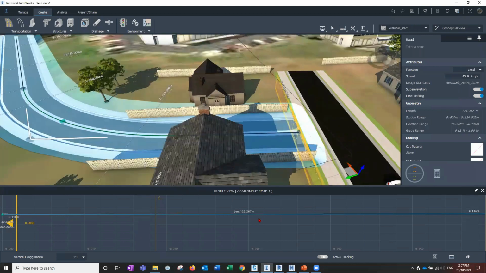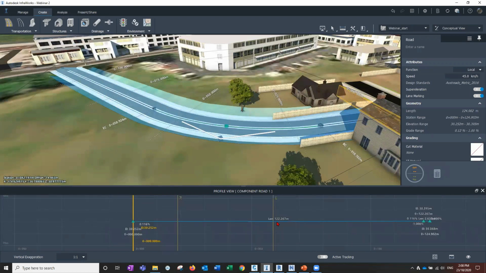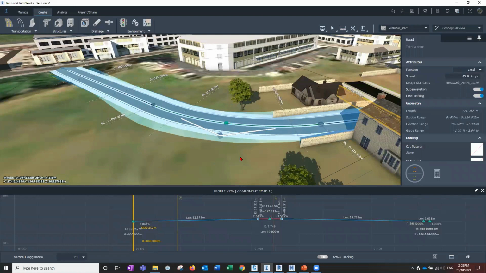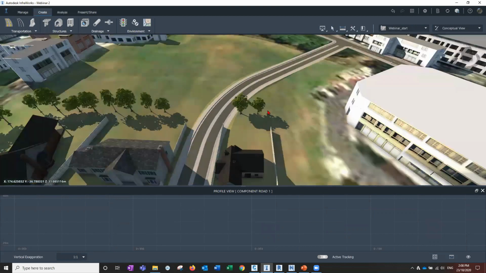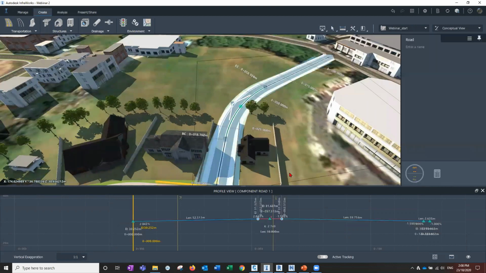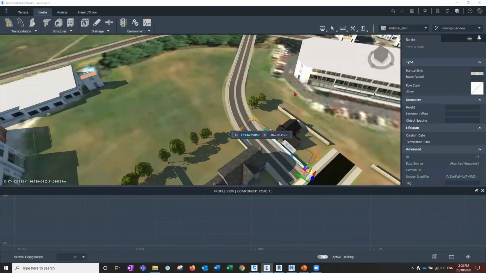Okay, and in the middle here, we've got our whole length of the road. We can come into the middle and say add a vertical curve. And if we want, we can start adjusting the levels in the middle. It was a little bit down underground there, so I'm going to pull it up, get it more in line with the ground surface. So, sketching basically to get a preliminary design in. This piece of wall, we might want it a little bit shorter because it's crossing over the road there. You can play around with those, move them sideways, etc. All right, so that's fine.